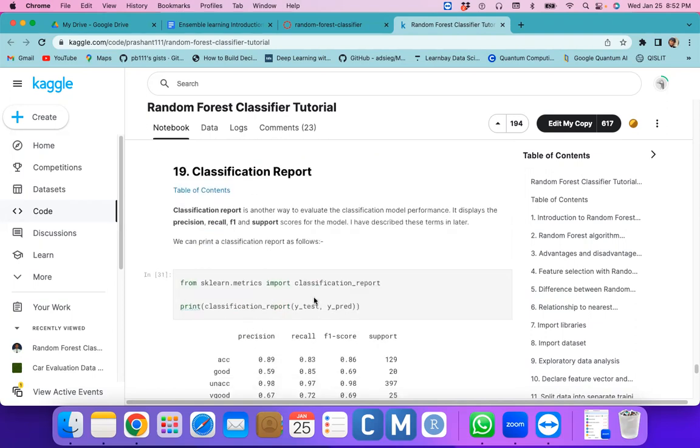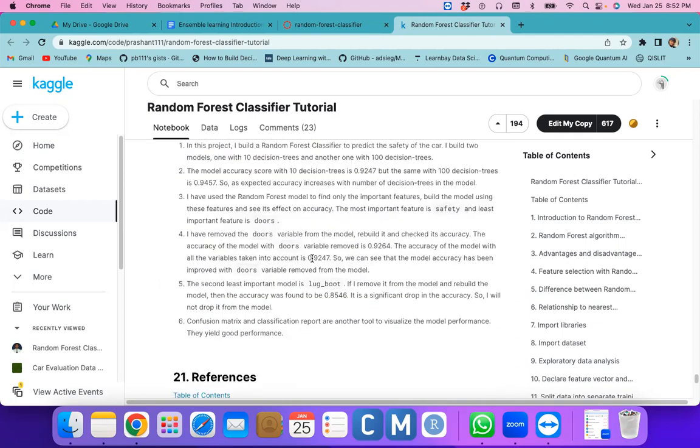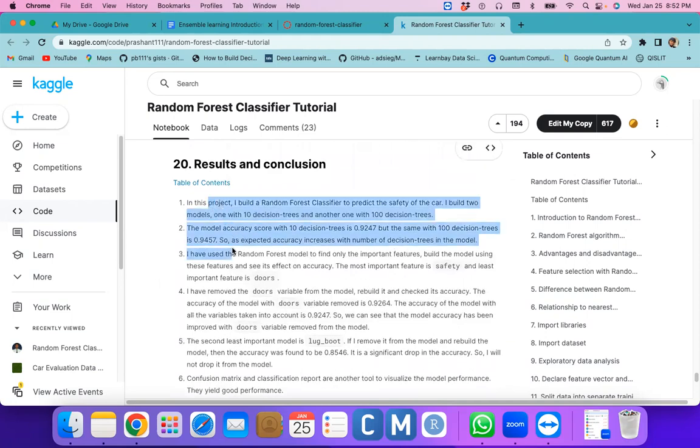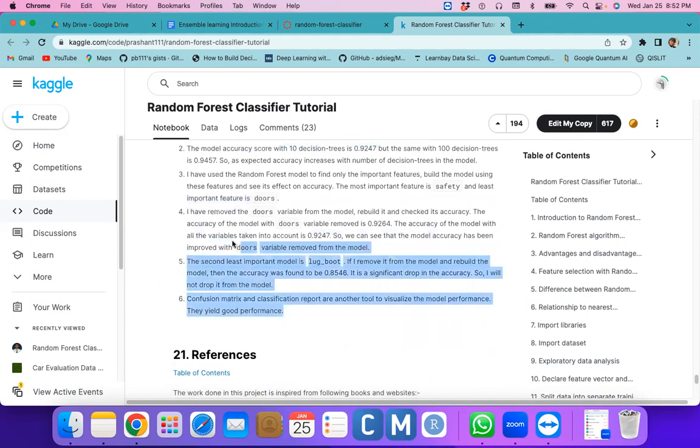So we have the classification report. From here we have the precision, recall, and F1 score. With the help of this one, we can tell whether our model is good or bad. So here the F1 score is giving good values for all, right? Based upon this F1 score or precision and recall, if it is giving high values, then I can say that the model is a little bit good. So the conclusion I also made over here, and we can just try to read this one, and this is the way we can create the classification report.